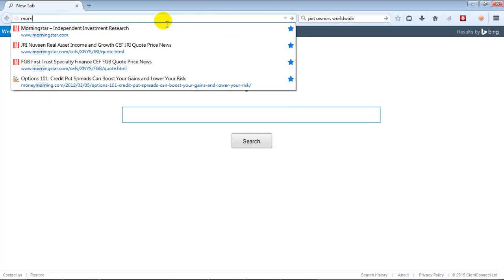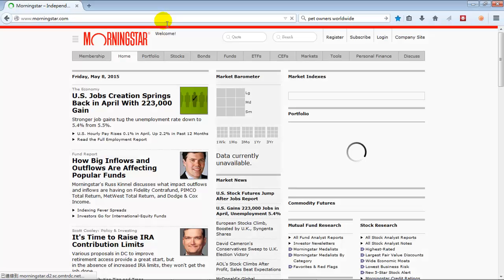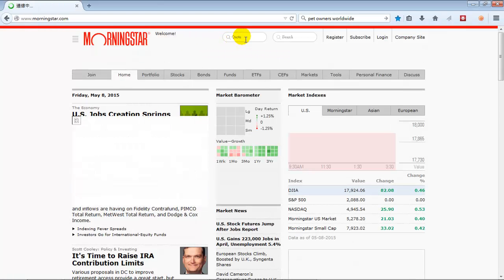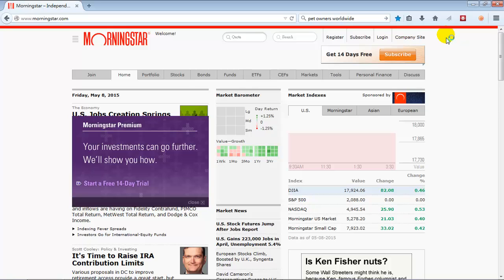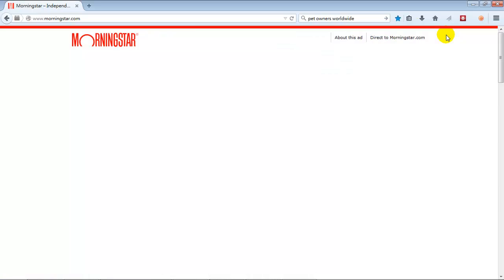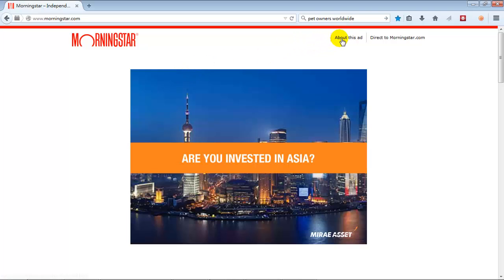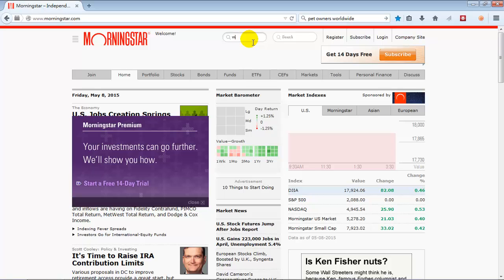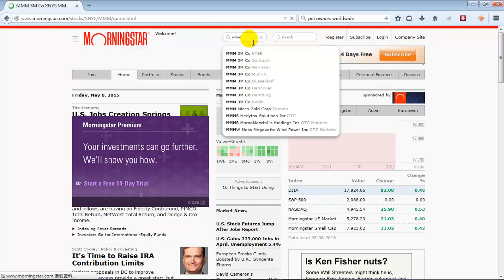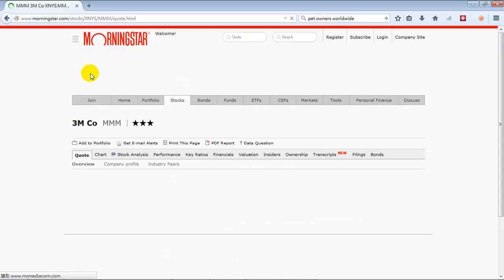So the first place I like to look at for a stock I'm deciding on investing in is Morningstar.com. You can put in whatever stock you want to. Why don't we just go ahead and put in, I don't know, well, I guess it chose for us. What's going on? It's an ad. Okay, great. All right, so we're going to put in MMM, 3M company. They make those sticky notes. MMM.